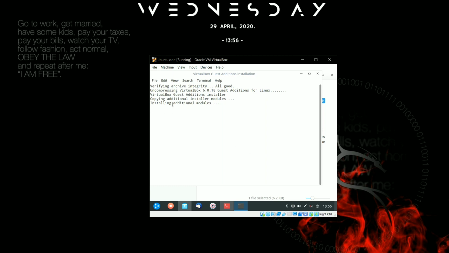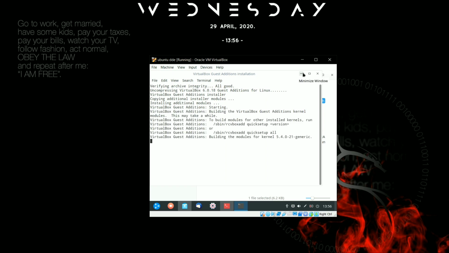It will install some additional modules so that you can use VirtualBox on full screen and experience the Ubuntu DDE desktop on full screen as well. It will take some time to install the additional modules.